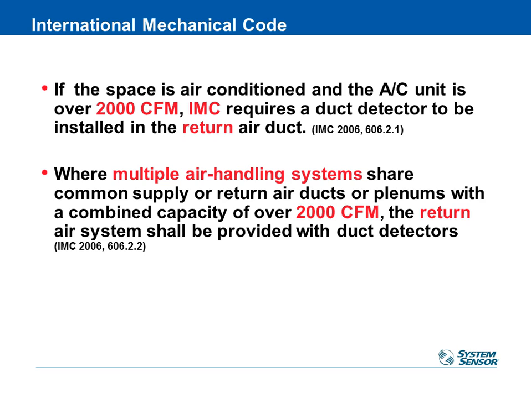And actually, it's not even pieces of equipment, it's systems. So if you happen to have two small units twinned together and each one of them is only 1,500 CFM, that doesn't mean you don't have to put the detector in. The two 1,500 CFM units twinned together are really 3,000 CFM for the system, and hence you have to put the duct smoke detector in. So IMC requires it on the return duct. The NFPA requires it on the supply duct. When you get to 15,000 CFM, you would be doing it on both ducts.